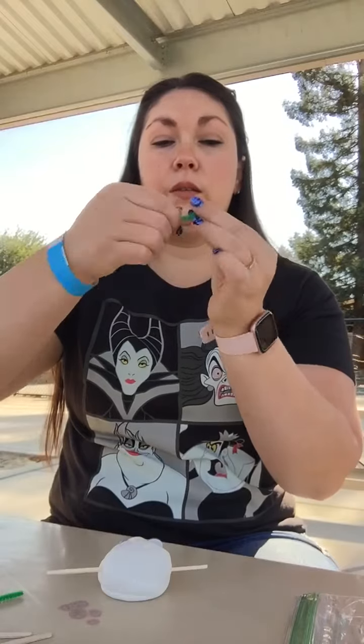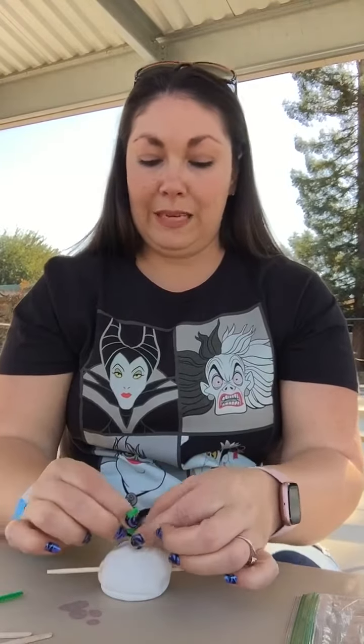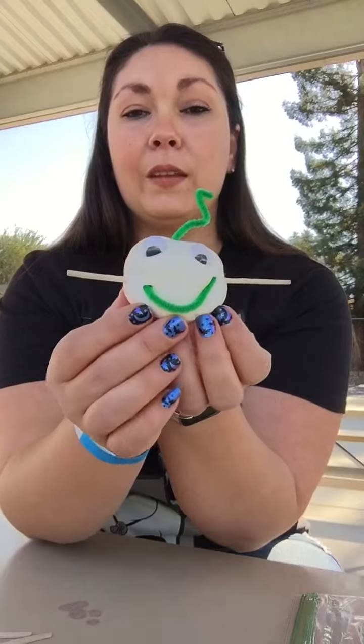I'm going to put my arms in. I'm going to use this green part to be the little twisty top to my pumpkin. Twist it a little bit, and I'm going to poke it in the top so that can be my pumpkin's handle. Can you tell how my pumpkin is feeling? He's so happy.